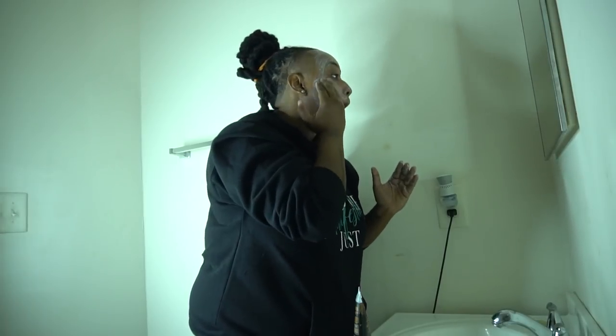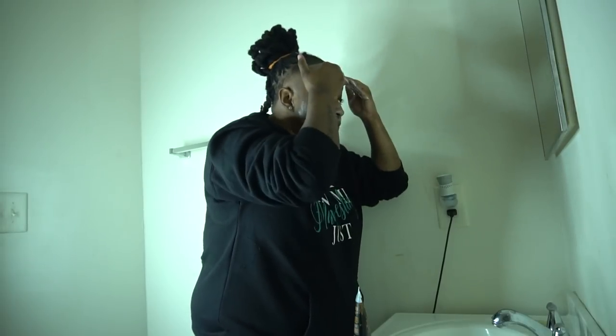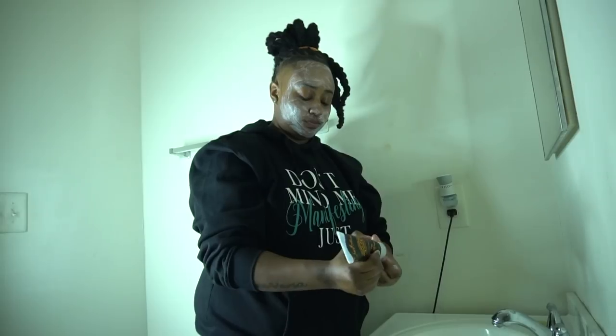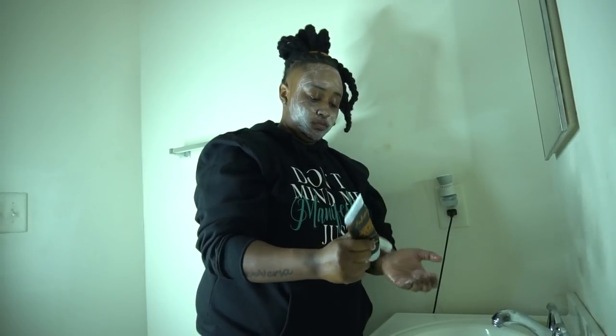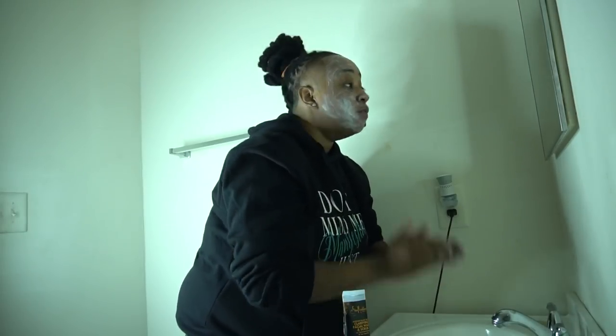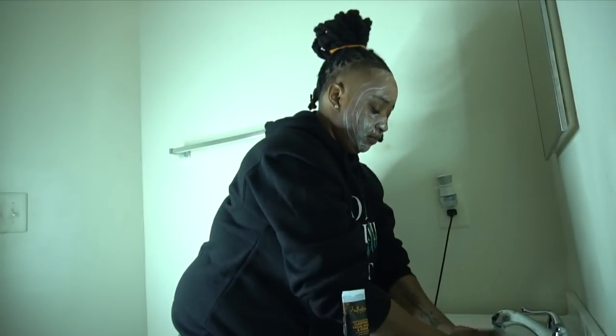This is the scrub I'm putting on my face — getting my sexy back or whatever. I'm gonna do this now. I might need a little more. Shout out to the water and the scrub, because you need water to put that scrub on your face. I had to speed this up because it was warm.